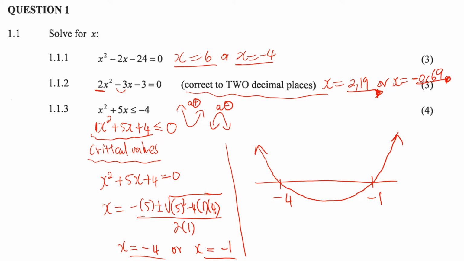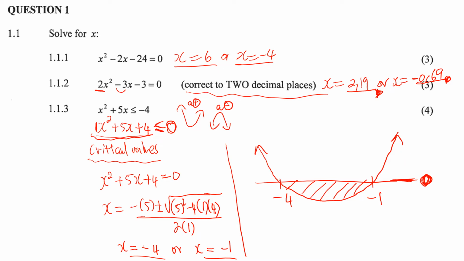Then after you do that, you go to your equation. Your equation wants where the graph is less than or equal to 0. Obviously this is the x-axis, where y is equal to 0. So under 0, it's on this interval, because that's where the graph is less than or equal to 0. If it said greater than 0, we would highlight on top like that, right? But in this case, it says under 0, less than or equal to 0.